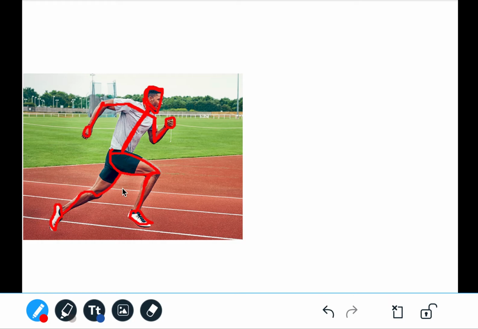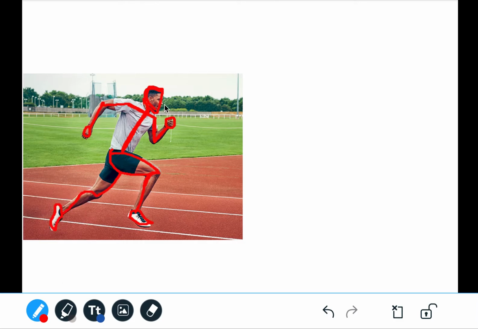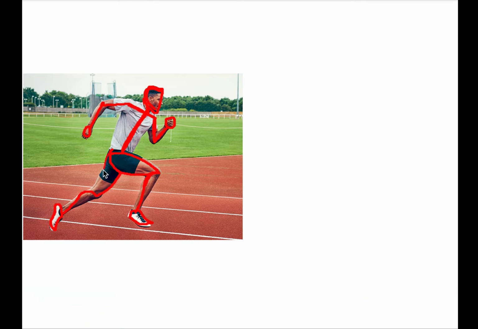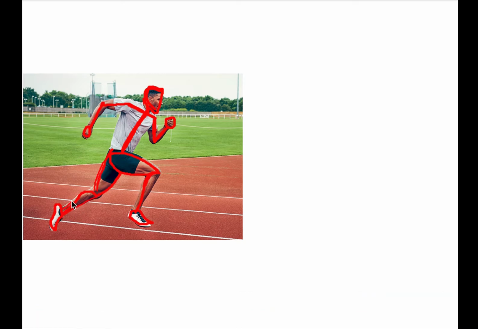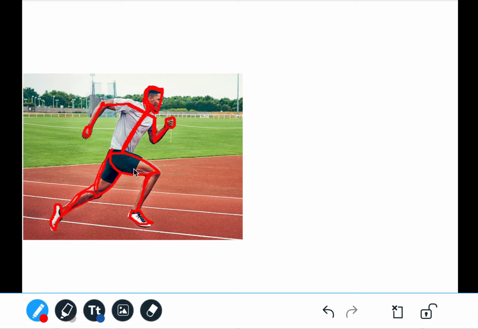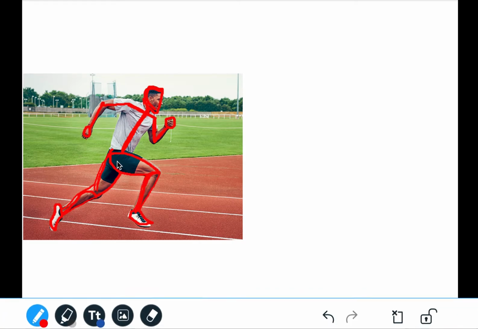All right, so once you have this, I'm going to make my line a little bit smaller. I'm going to try and build out some details on this basic stick figure that I have. So I'm going to start here around his rear end. So we have the thigh muscle, hamstring on the back of his leg, and then I'm just going in and adding in some other details, kind of thickening up the image a little bit. Knee, shin, ankle, a little bit more on the back side there.